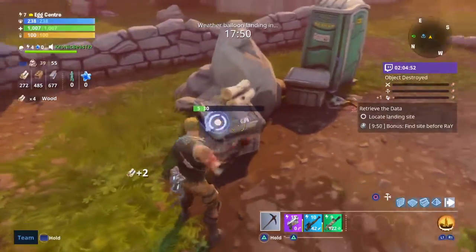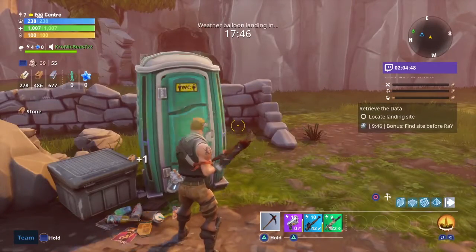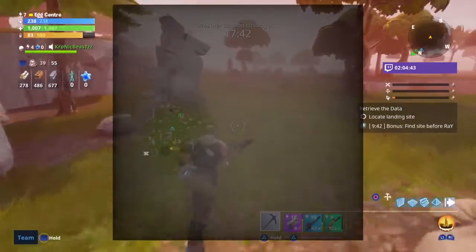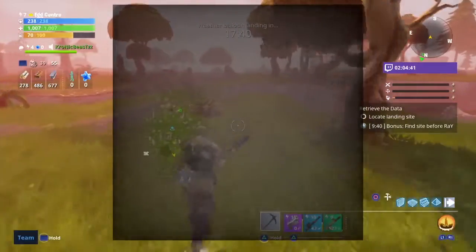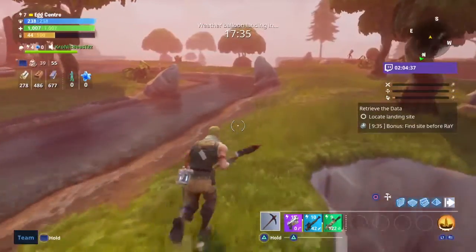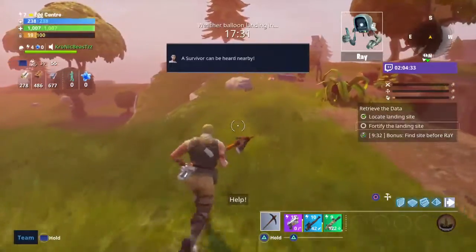Bonus, find the campsite before Ray. Okay, we need to find the campsite, then we can scavenge. Alright, we've got 10 minutes to find it. Yeah, let's find that. Find everything else. You go that way, I'll go this way, yeah? Yeah. And then we can regroup. There it is! Found it.